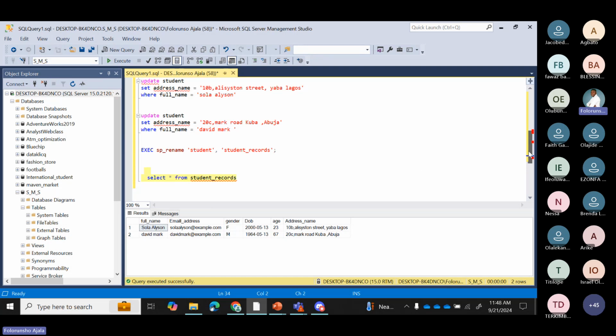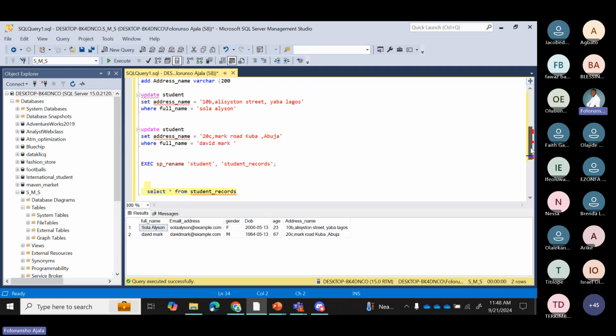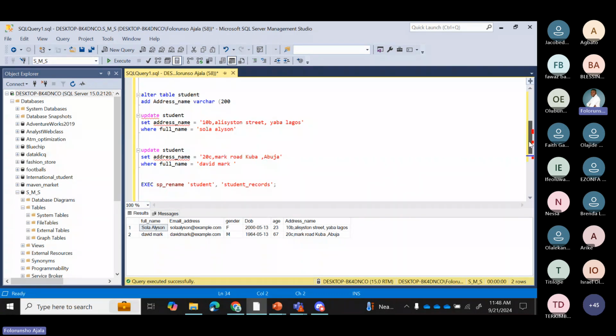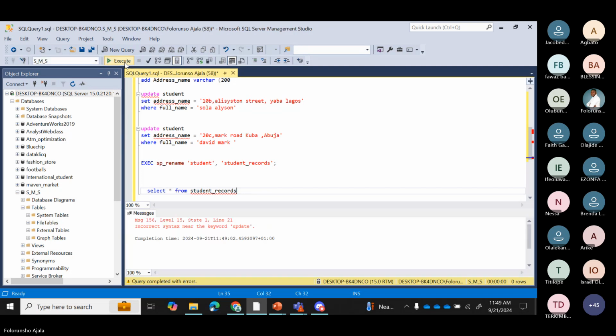So the only thing you can do is to comment them out. Let's say I want to do select all from student record now. If I do not highlight it and I just execute, can you see it's going to throw an error for me?